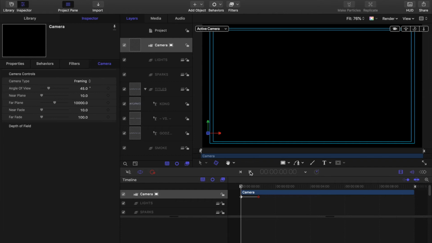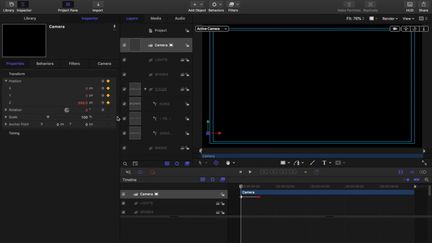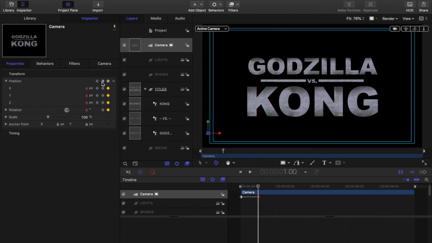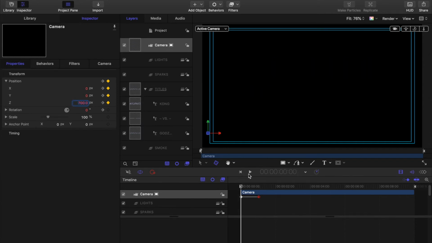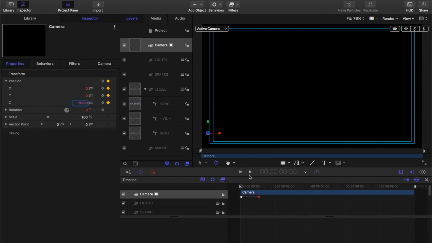So now if we play this back, boom, boom, boom, you'll see that we need one more keyframe there. And let's go into the camera properties, go back to this previous keyframe, and if we open up position, see that it's 700. So let's go to that next keyframe and let's make the Z position 700. And so now when we play this back, we get the boom, boom, boom, and then the jump. Perfect. So that's really the title, right? So this was all that was in the trailer. So if that's all you really want, you can stop here.